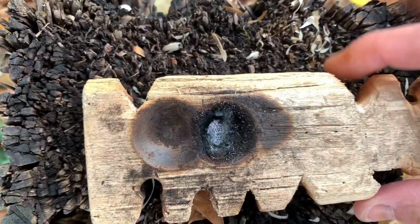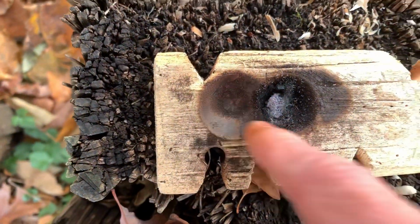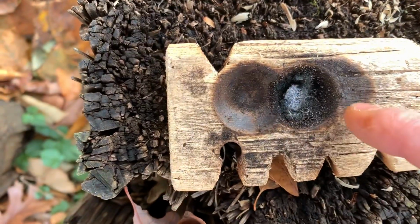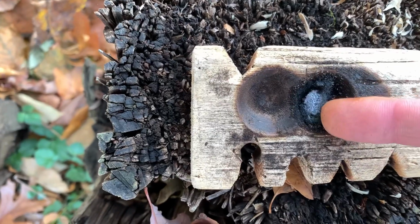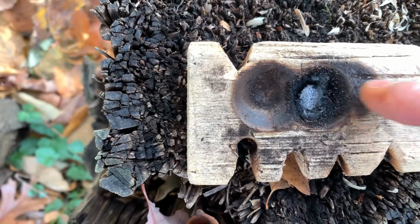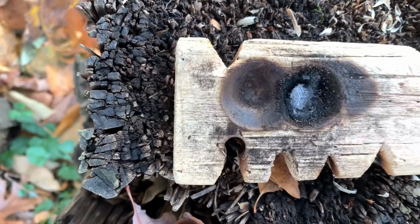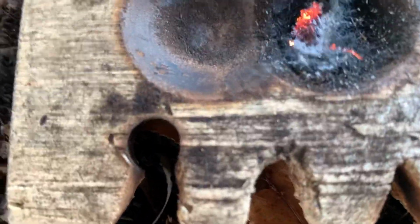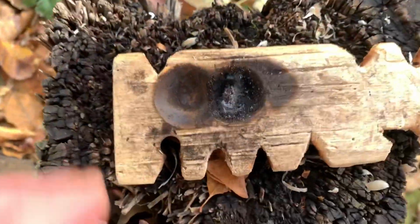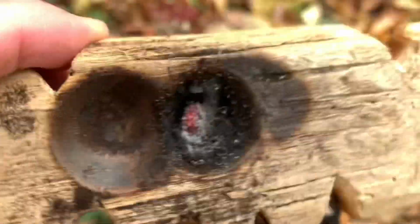You never have to do a notch, so your bowl's already made for you. So you just make a new divot right here, drill, drops in there, you got another bowl, new divot here, another bowl drops in there. Just keep going. See how it's down in there, protected from the wind.